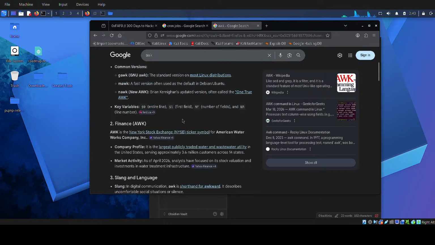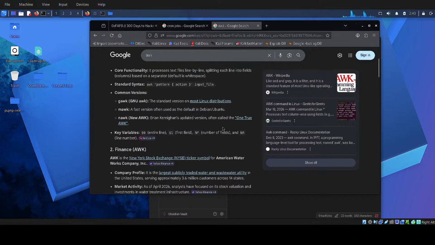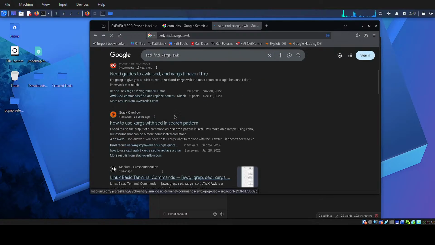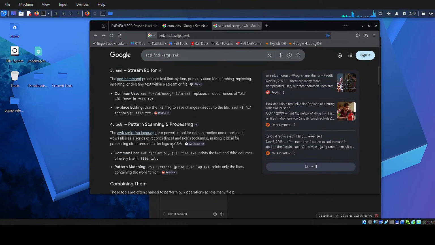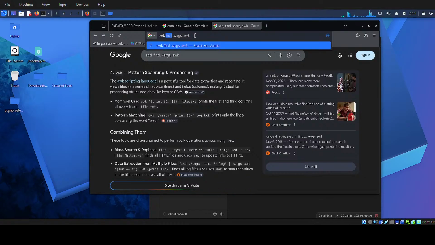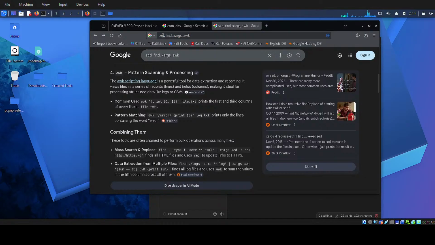So $0 is the entire line, $1 the first field. NF is the number of fields, and NR is the line number. First field, what does that mean? So they're saying this is going to print the first thing, like if this was the line and this was the first thing, and if it was 0, it would print the whole line. That's a bit confusing.